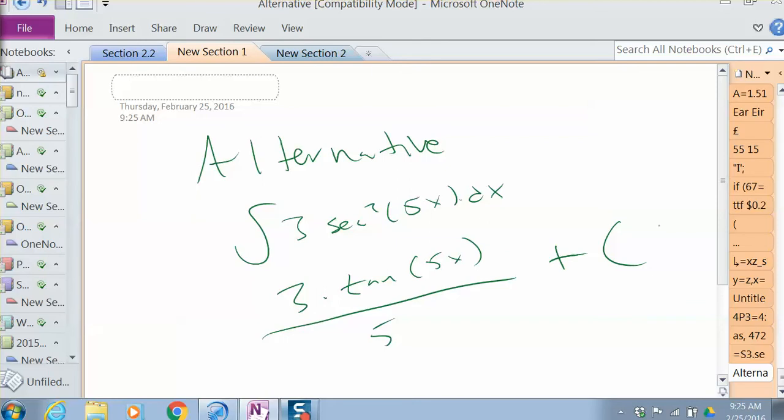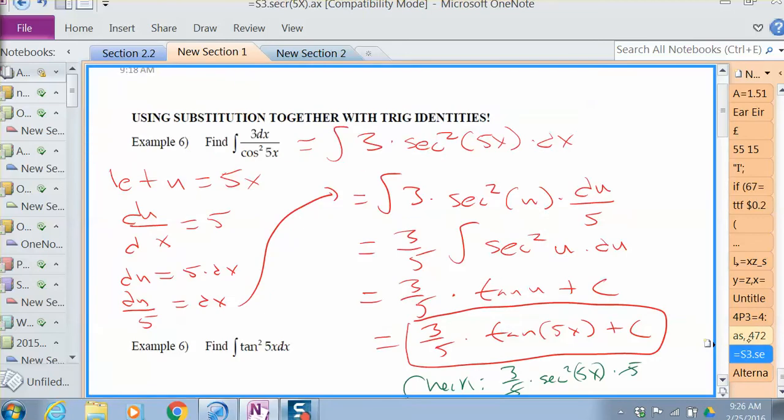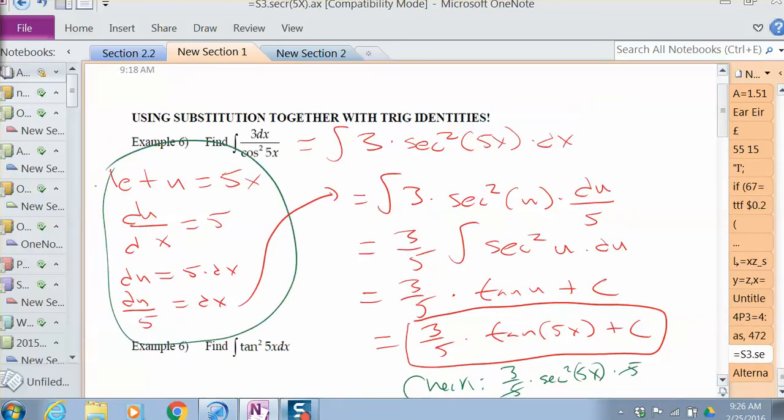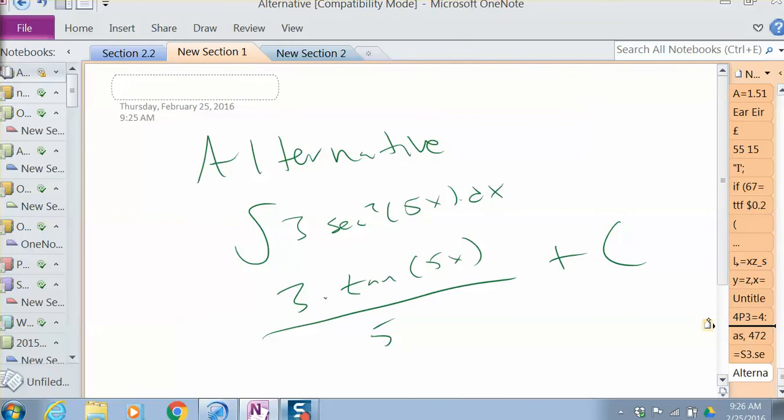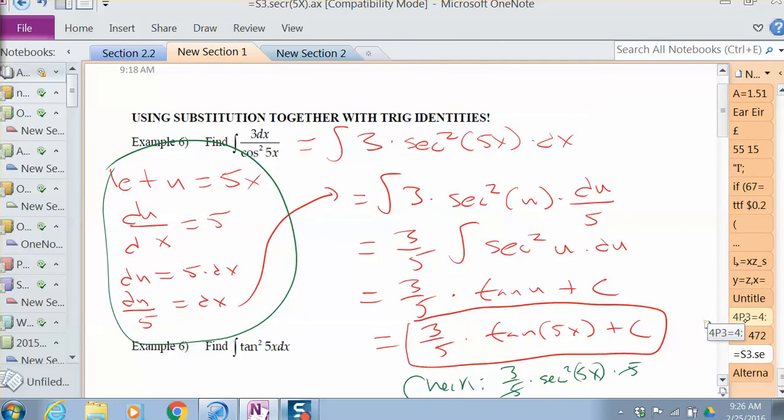Yeah, because it is a composite function. We have a function within a function. 5x is a linear term inside a trig function. So we took the antiderivative of secant squared, which is tan x. But because it's 5x, we have to do something like a chain rule kind of situation. So instead of going through the formality of the whole u substitution, as we see over here, we could just divide. That's something you'll see often. But we'll get to a point where we think, why do we keep doing this? Let's just do that. Easiest for the problem.